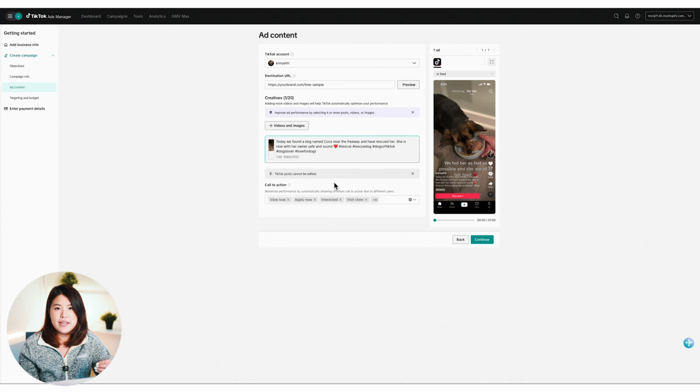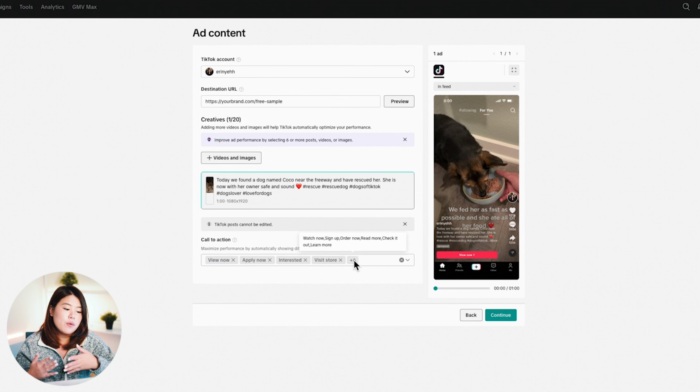So that's also the main difference between an ad versus a Spark ad. A Spark ad is, again, an ad that already exists. Now, when you scroll down to the call to action section, this is what shows up as your clickable button. If you're selling like a dog product or any product, you're going to use shop now. If it's a free guide or service, you could choose learn more. If you're growing your brand, go with follow now. Always match your CTA to the link you used above.